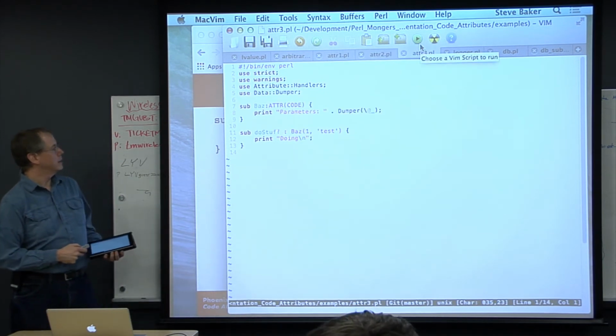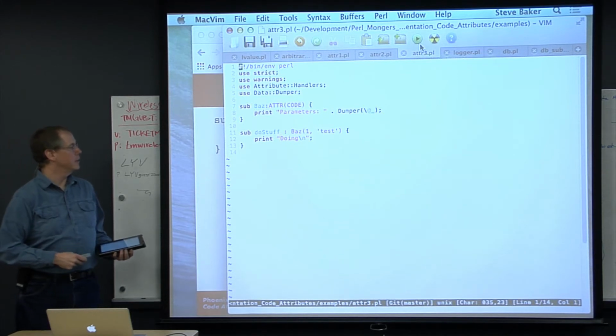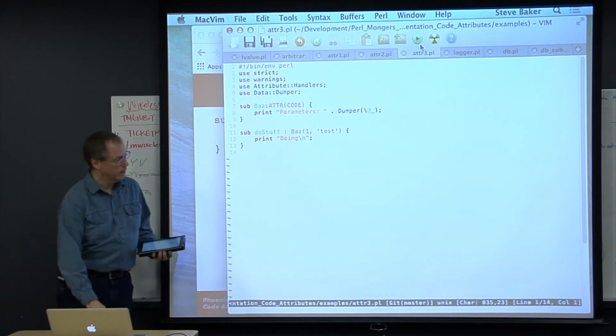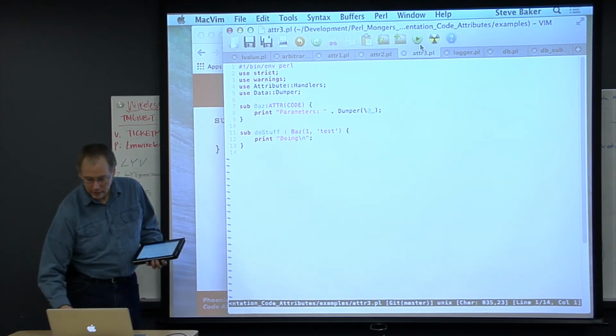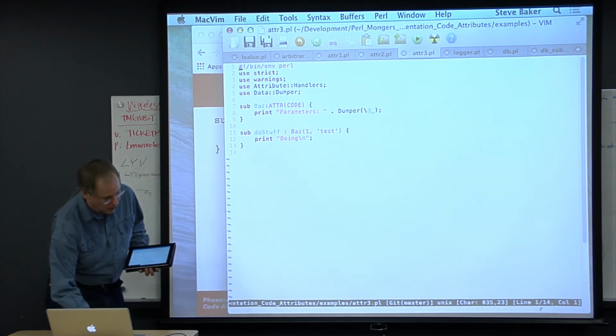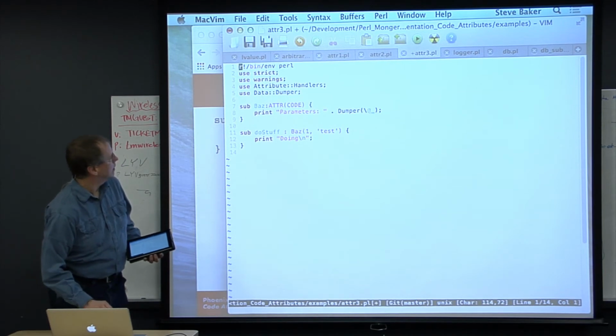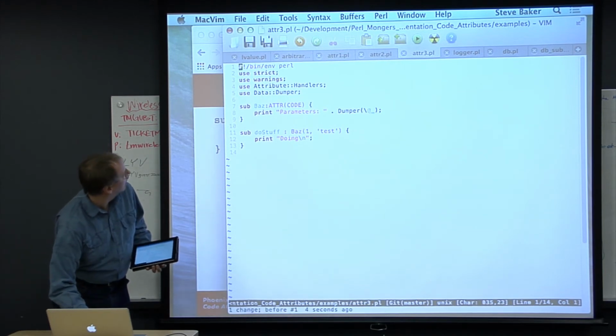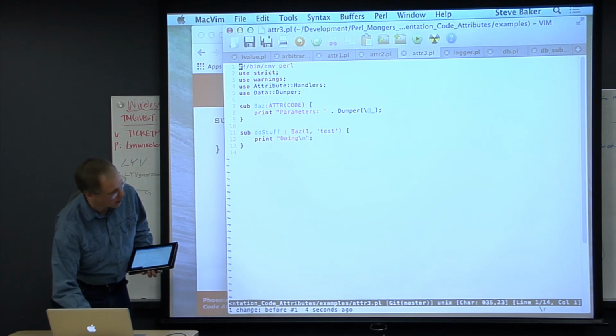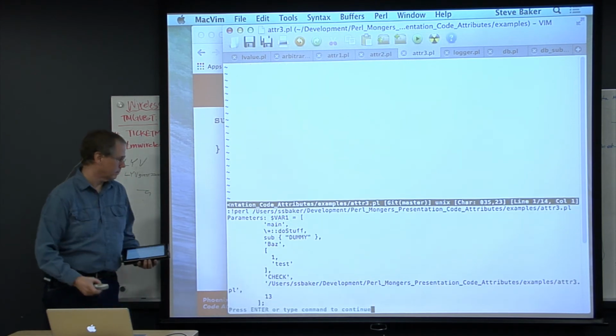all we're going to do here is declare an attribute handler, and what it's going to do is dump its parameters. And here's a subroutine that's using that attribute handler. We're not actually going to call the subroutine. We're just going to let the handler do something here. And unless I really screw up, there we go.